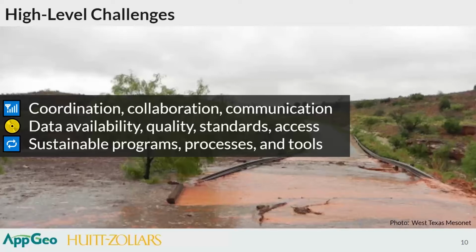So developing a data platform, a data management platform, a sustainable program that we can build from in the future is going to be key to getting the biggest bang for our buck as we move forward in this process. So as we go through this presentation, watch for these symbols to the left, and that'll be a key into what type of challenge is being assessed.